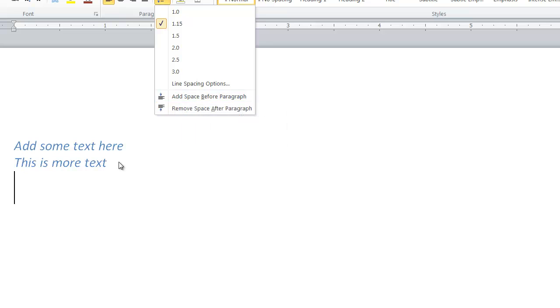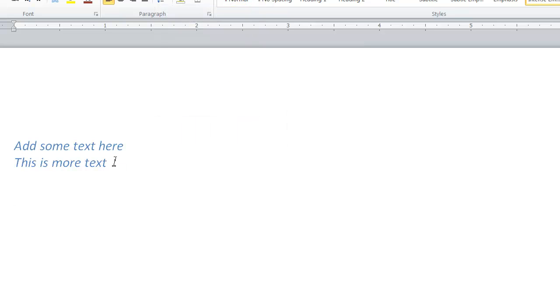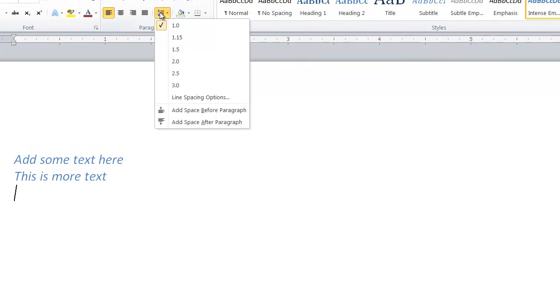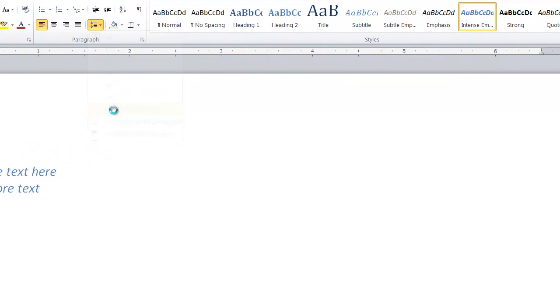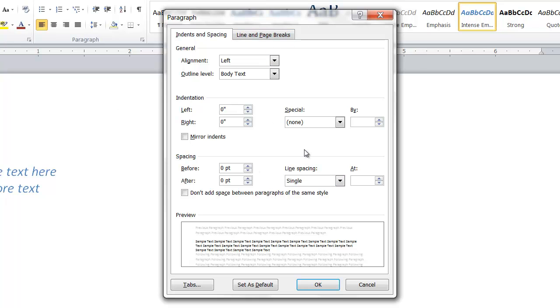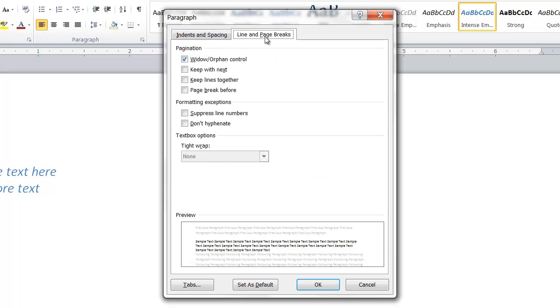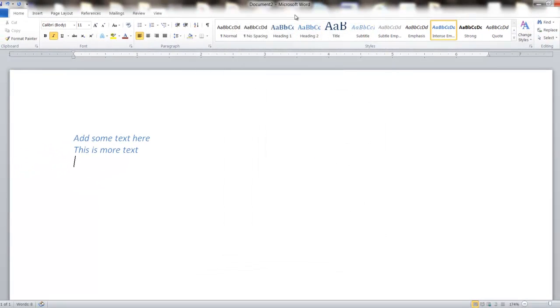That can be very annoying if you're trying to figure out how to remove that space that's been added. So know that this is the feature right here: line and paragraph spacing. If you drop in here, it looks exactly like the line and paragraph spacing from Word 2003 and some of the early versions of Word. So they have not changed a lot of this stuff. It's just the toolbar here looks different. This little button here is very useful for lawyers and law firms.